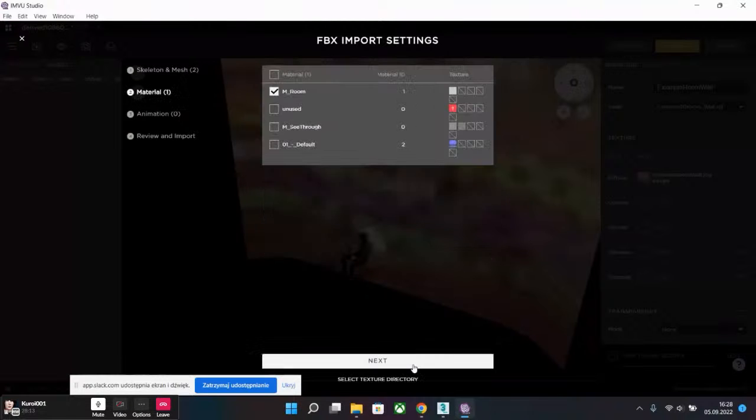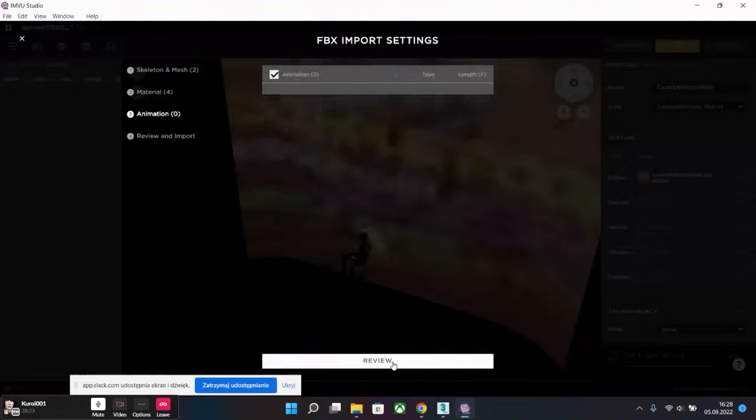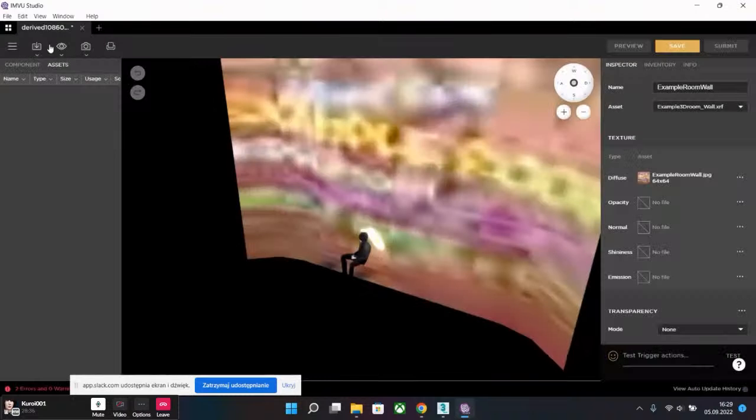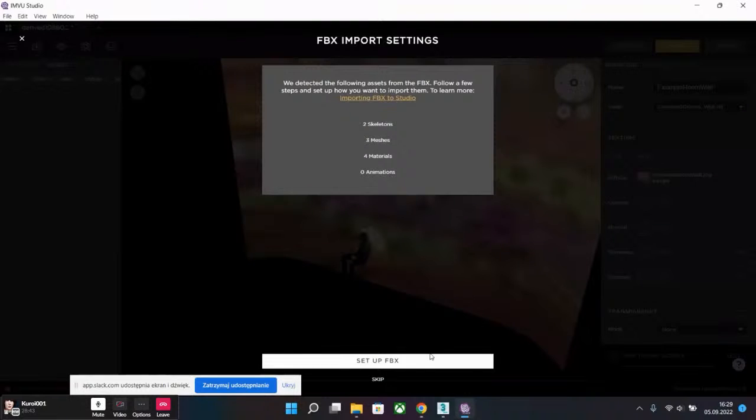So okay, we got the same settings here. We can import all the materials if we want, of course. If we don't want to import some materials, we can uncheck this one. Okay, review and, what? Okay, and what now? Is it gonna work? Is the max file using actual texture assets, as in bitmaps, JPEGs and what have you?